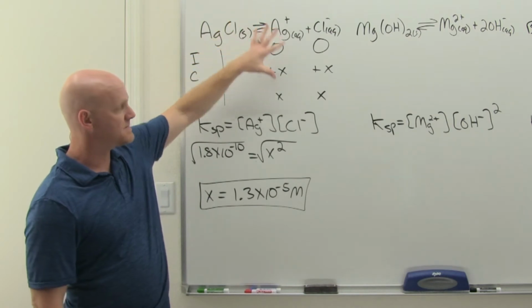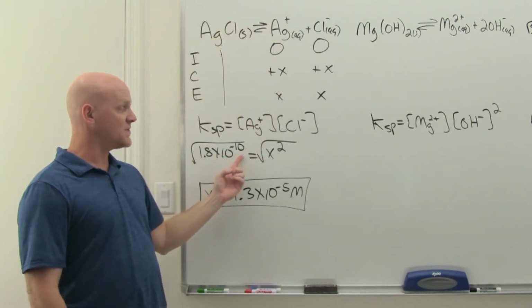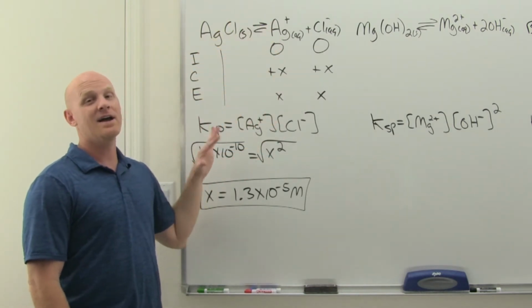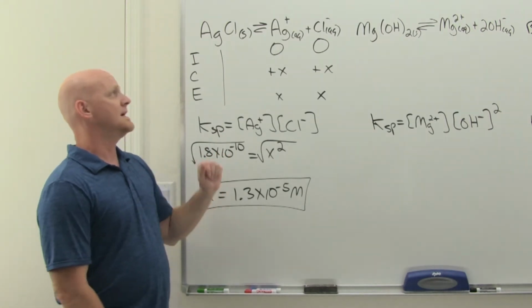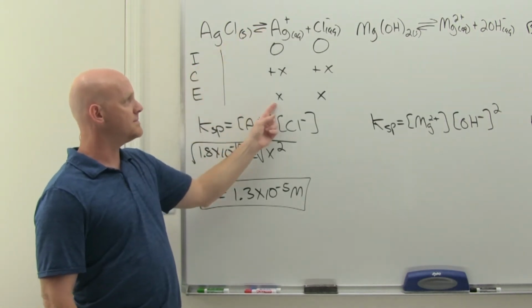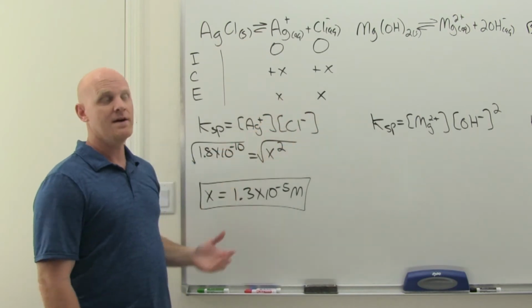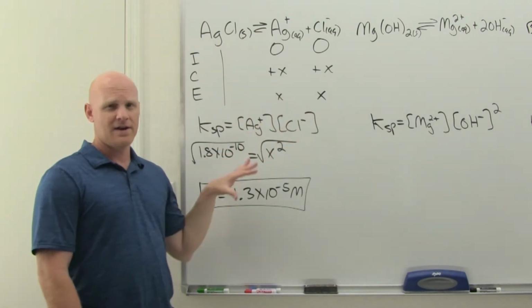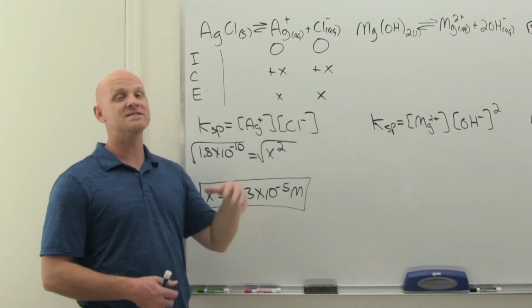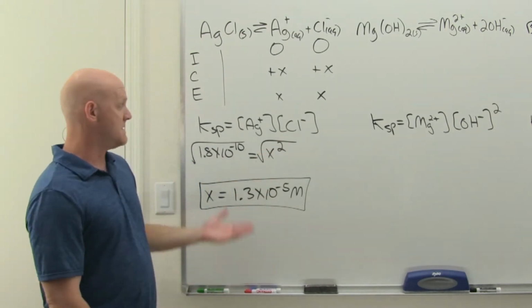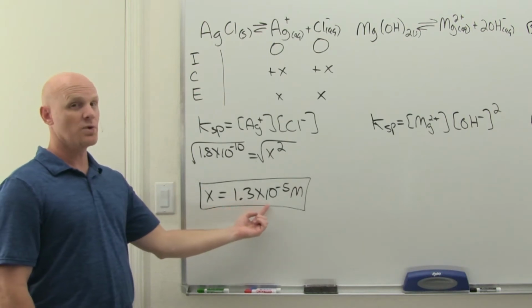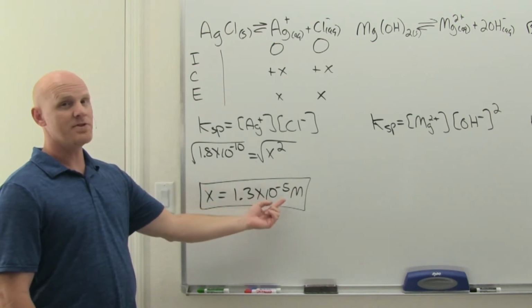And we'll give you a Ksp that corresponds to this. And notice that Ksp is really tiny, 10 to the negative 10. Again, that's a reaction that heavily favors the reactants at equilibrium. And so in this case, we're not going to form very much of the products based on these Ksp values. And so typically we're going to give you Ksps for things that are fairly sparingly soluble, very low in solubility. And so you're typically not going to have very large molar solubilities. And that's not the biggest number in the world.